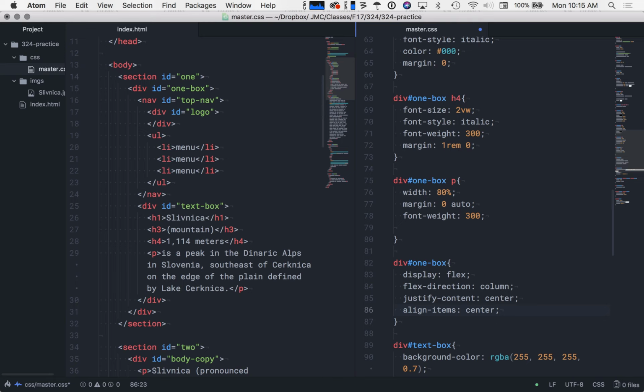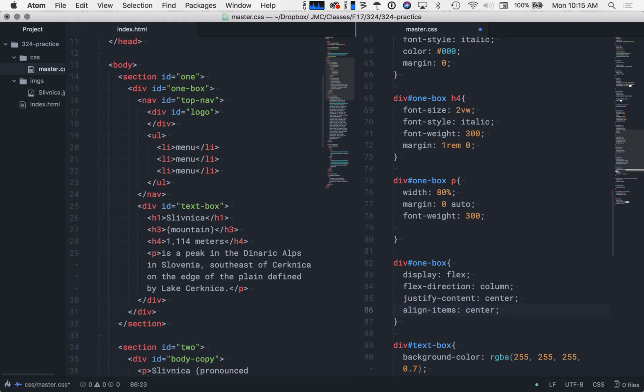Okay, justify content moves it in the middle of the vertical axis, right? So you draw a line in the middle of the screen. It's going to put justify content right in the center of that line. Okay. You draw a line horizontally on the screen. Align items is what puts it in the center of that. So if you have the cross axes, you need this combination of justify content center and align items center, and it's something you will use more than you think.